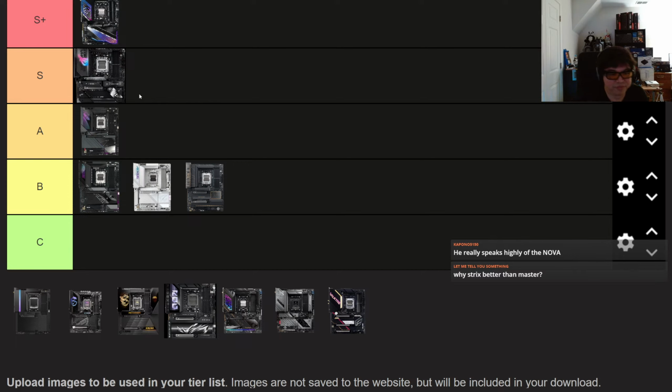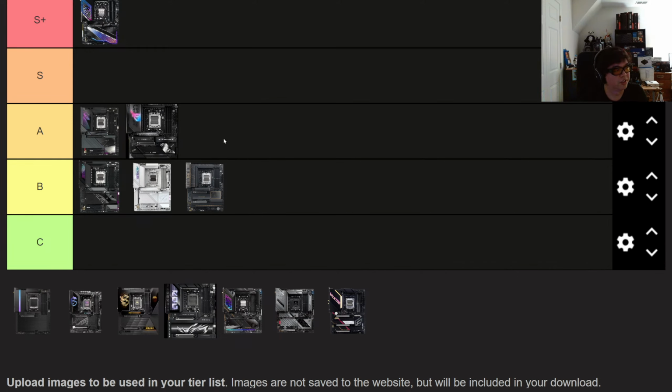where it matters. Why is the Strix better than the Master? Mainly because the Strix has... Well, actually, that's a good question. You know what? That is a very good question. So why is it better than this? Now you got me thinking about that, because I believe the Master does have the asynchronous BCLK as well, because I just tested the Master today, and sure enough, it has asynchronous clock mode, at least the previous generation. So my original gut feeling was both of these are here, and that's kind of where they should be.